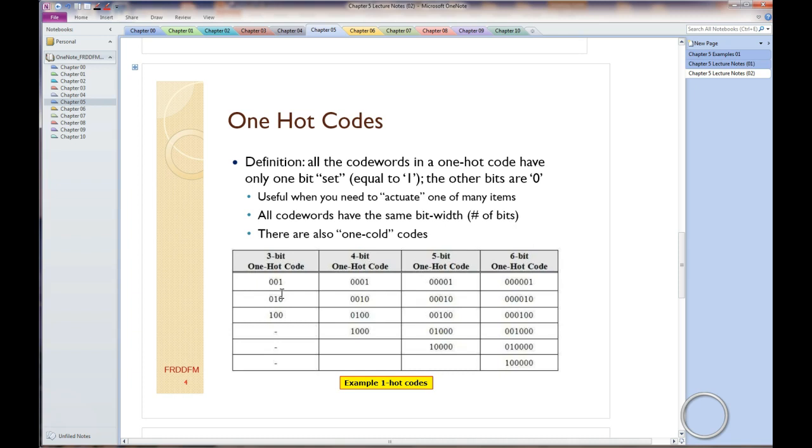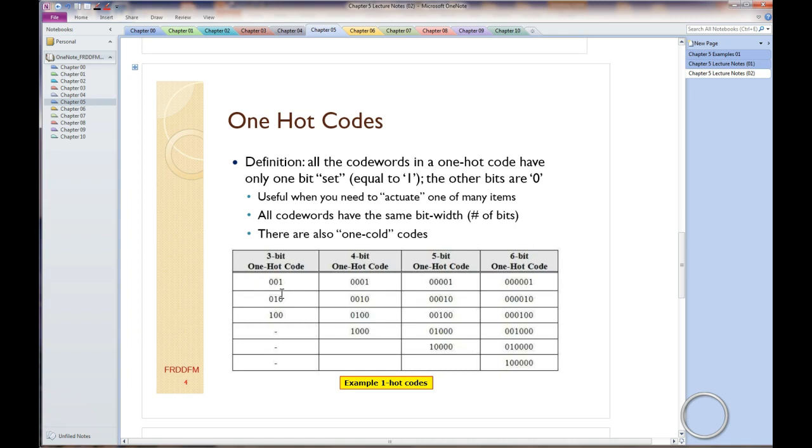Super straightforward idea, really easy. Once you see it, you'll never forget it. It does come up a little bit in digital design. It comes up under the notion of turning one of many things on. So that's what the one-hot code here is. It means that one of the bits in the code is a 1, all the other bits are a 0.